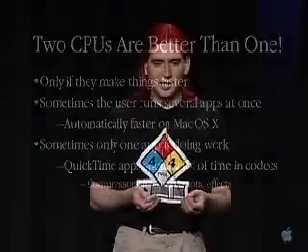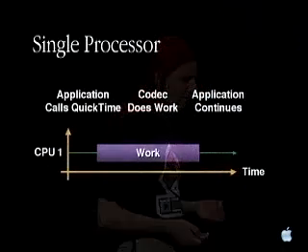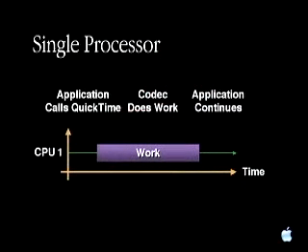Now, in the QuickTime case, there are a bunch of different bits of work to be done in the system, but the majority of them tend to be done by codecs. And so the work that we've done with QuickTime to support multiprocessor computers and multiprocessing is primarily focused on making the codecs run faster. So it's a team effort. In QuickTime, generally, if you have an application that uses QuickTime and there are some codecs involved, the application calls QuickTime, QuickTime calls some component, the codec runs for a while doing some work, and when it's done, it returns to the application.